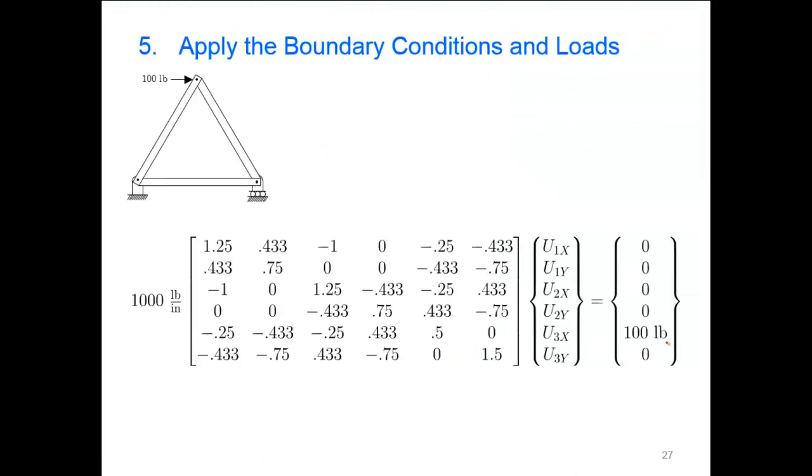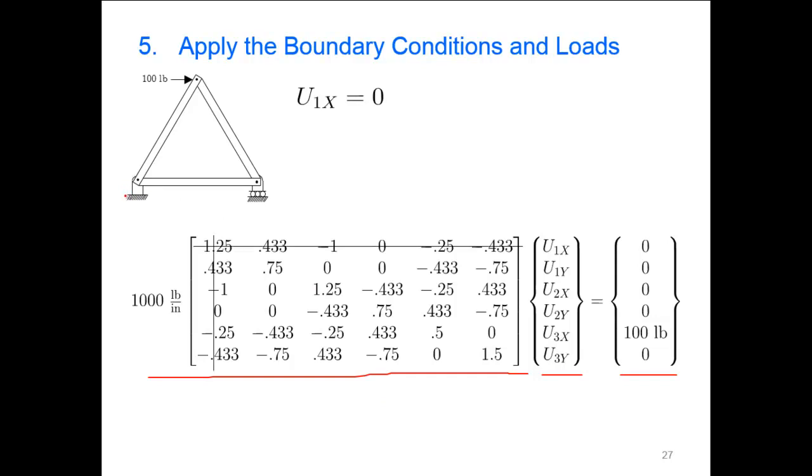So now we're going to apply boundary conditions, step 5 in our process here, boundary conditions and load. So we've got our picture here in the upper left, so we can refer back to that. Here's the setup: we've got the global stiffness matrix times the displacements equals the loads. And for boundary conditions, the pin joint restricts us, so we have no displacement at node 1 in the x or y direction. Because we have no displacement in the x direction, we can knock out the whole first row and the whole first column. Now we could change this to 1 and make everything else zeros, but the easier thing, at least when we're doing this in Mathcad, is to just wipe out these rows. So we can do that.